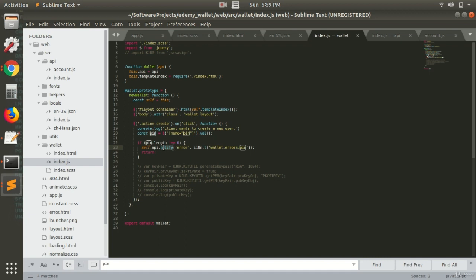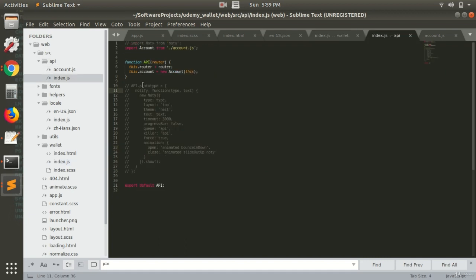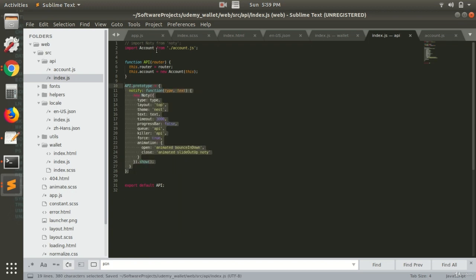So in this case, I've created a notify object. You can see it right here, commented out. Let me uncomment it. All it does is take a type and a text, and in this case it uses the Noty library. You can go look that up if you're interested. It's a notification library that sends notifications to the browser. In this case, we gave it the type error back in the wallet, and the text. We'll talk about that in a second. But with this Noty library, basically all you do is supply what type of notification message it is, in this case an error, and then the text message. And then when you call .show on it, that'll make it show up in the browser, right?